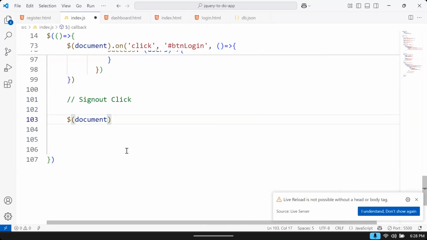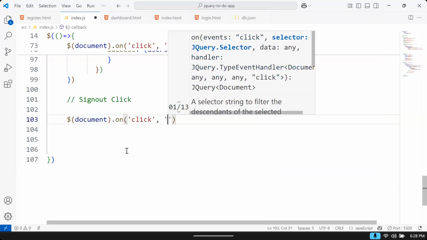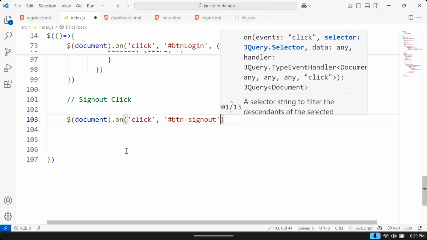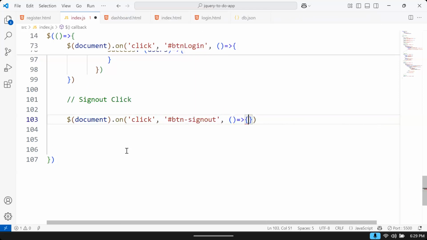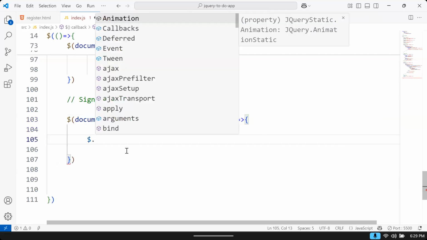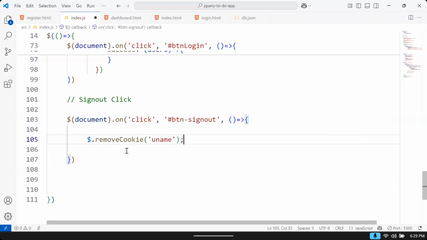Document on click. What is the element? Hash btn sign out. And on sign out, we need to remove the cookie. What is it? $.removeCookie, cookie name. Cookie name is uname.